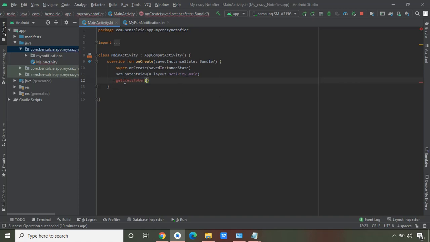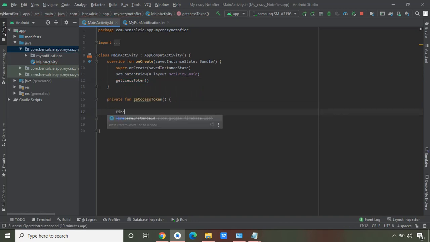So create that function. So we say FirebaseInstanceId.getInstance().instanceId. This will enable us to get the access token, which is associated with the device uniquely.